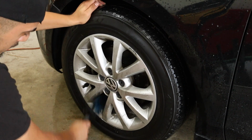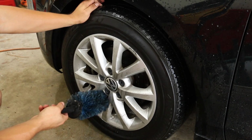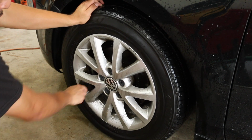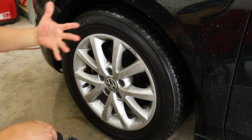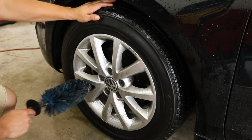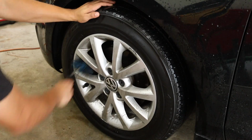Now, I personally, as a business, if it does require an extensive amount of work, I won't do it on a maintenance wash because it's just not necessary. Because if they really want the wheels to be as good as they can get, and it's going to take a very long process or a much more thorough process, then that would be a completely different service altogether. So would I go for perfection if it's not coming up 110% as it is now? No, I will not.